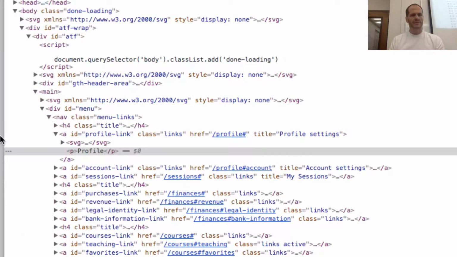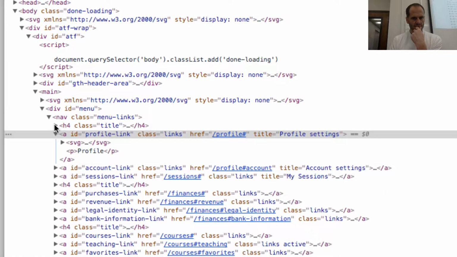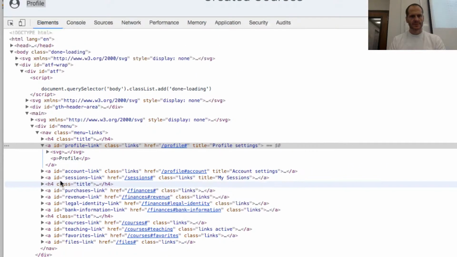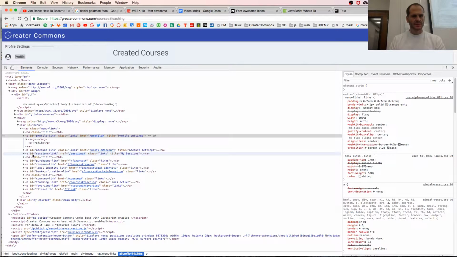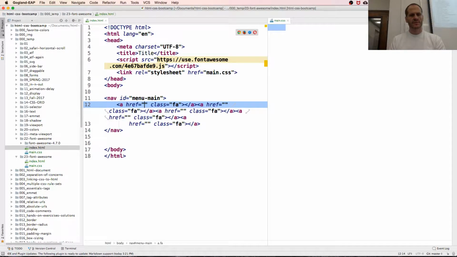And we have an anchor, and then there's an SVG in there. And these are nav class menu links. So I'm just kind of thinking about the ul/li list. But I guess we'll do this.